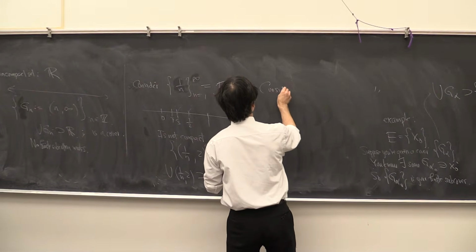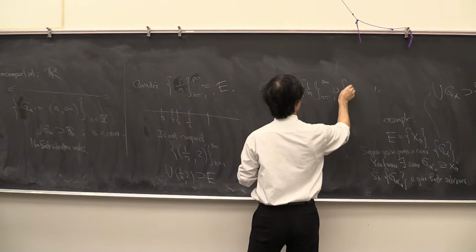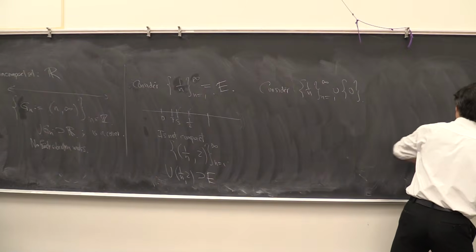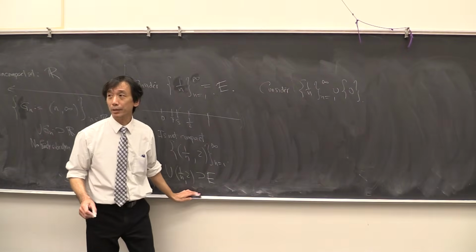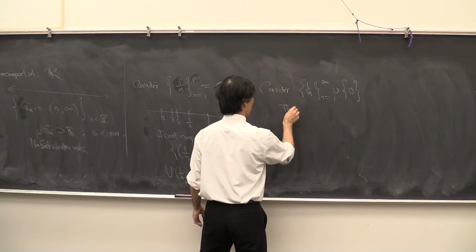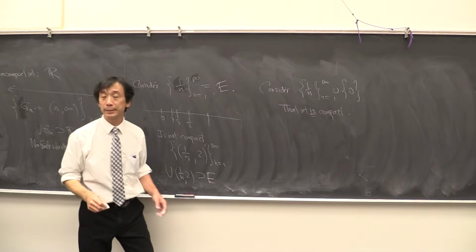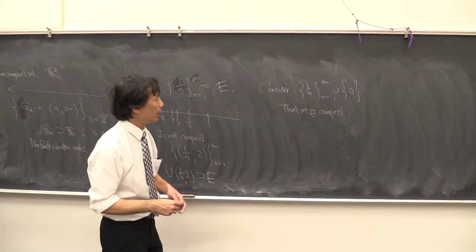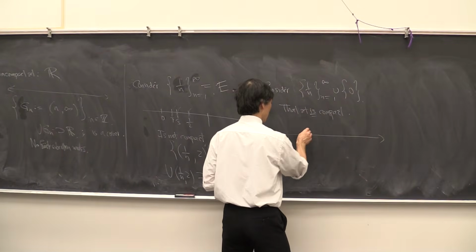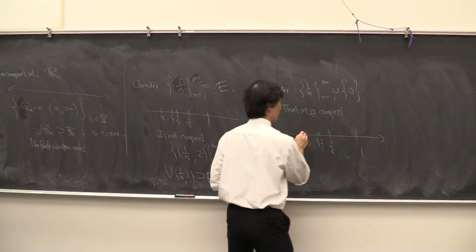Now consider that set, but also throw in the origin. That set is compact. Let me sketch out why. So here's 0, 1, 1/2, 1/3, 1/4, and so on and so forth.